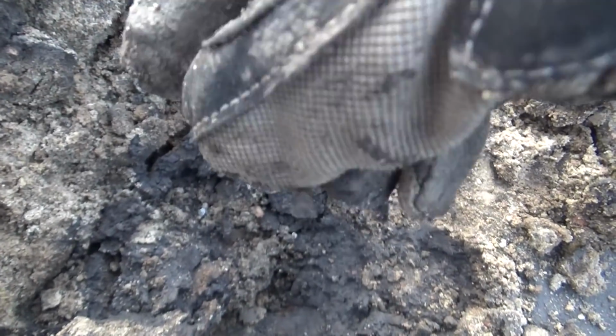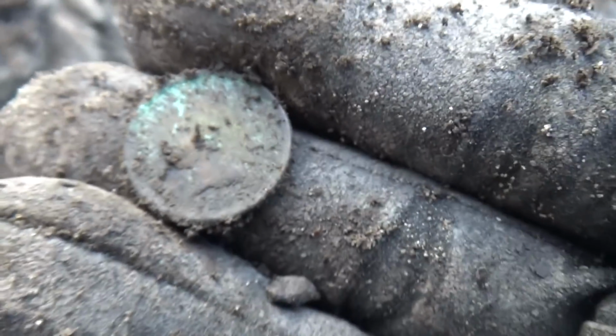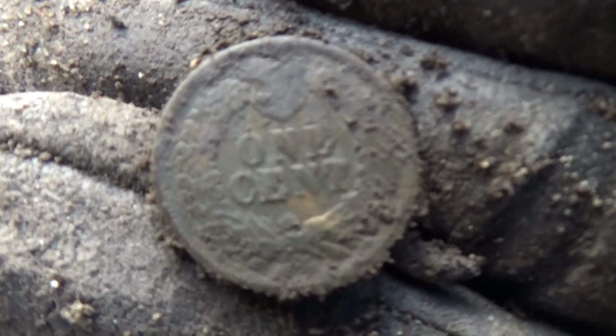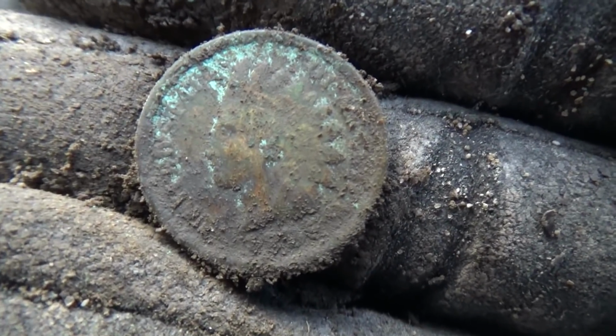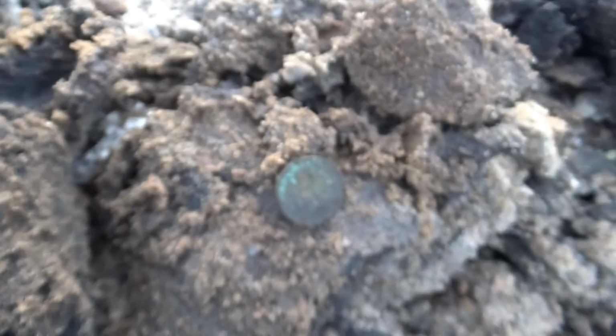Definitely is gonna have a date. I can't see it yet. That one's coming out pretty clean. Oh wow, look at that. The backside is just as if I would have dug it in normal dirt. No corrosion at all, barely. Oh man, this is gonna be fun. I just started too, so I'll clean it up and get a picture for you guys.